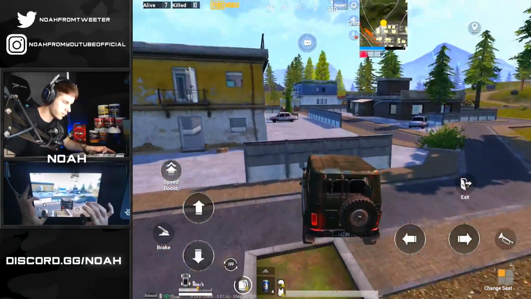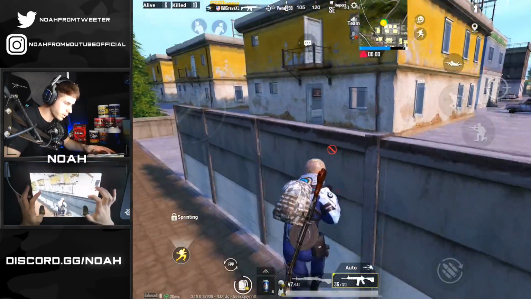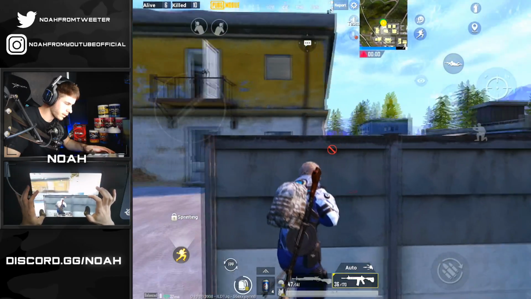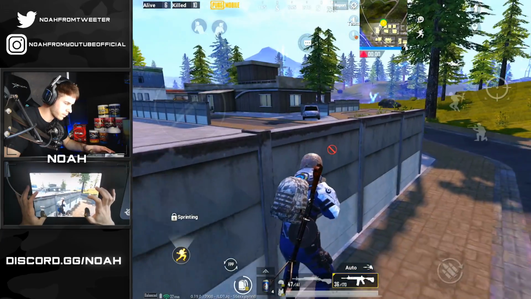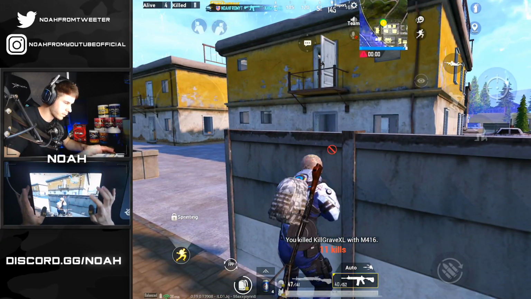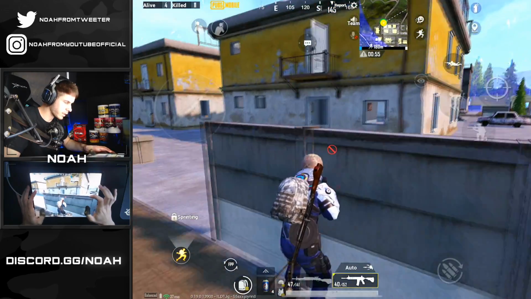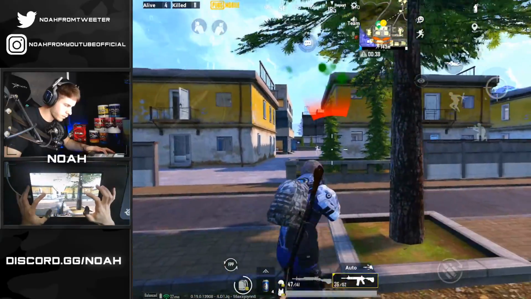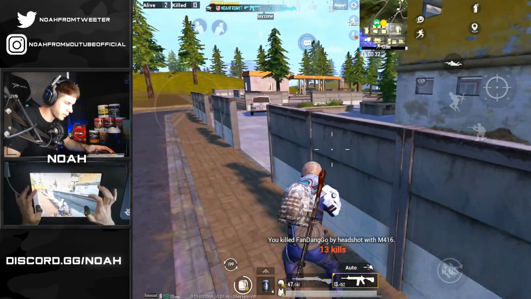Spotted. No! Wait, there's a guy in this building here. Dang. Trying to get him to peek out. This dude's grabbing loot. Go ahead and take him out. I'm waiting to see if this guy in the yellow building will peek out. Another one. That's double. Got one player left.